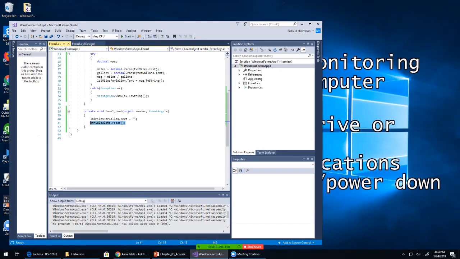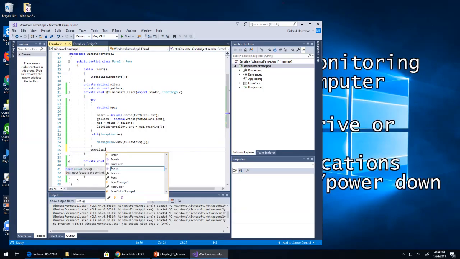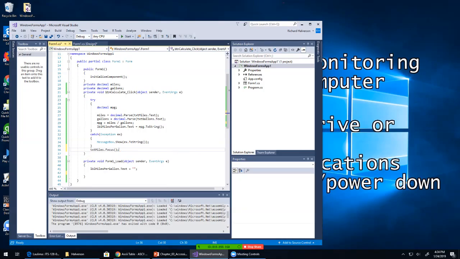I'm going to take that out and put it after this is done. I'm going to say txtMiles.Focus, so after it's done, it changes the focus.